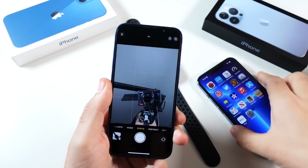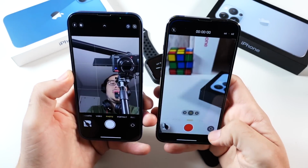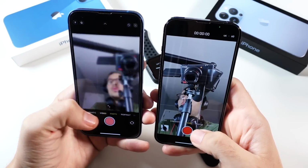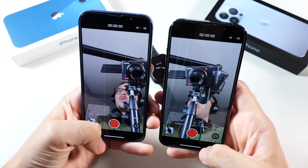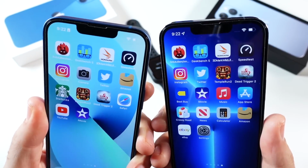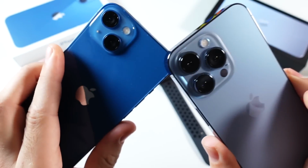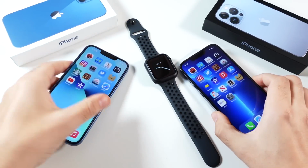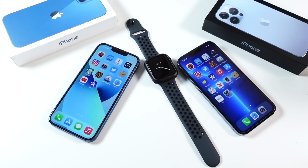It's very good. And then on the front facing camera, you'll see they both do have the same 12 megapixel camera. They can both do 4K 60 on the front. So the front cameras would be hard to make out a difference, and Apple needs to do some upgrades on those front cameras. But overall, I'd say if you care a ton about the camera, get the 13 Pro this year. It's definitely the better option from Apple if you're looking for the best of the best. But these are really strong offerings on the 13 as well.